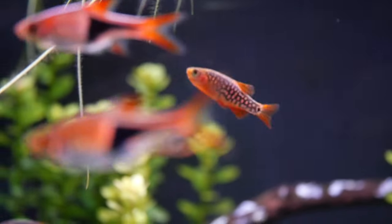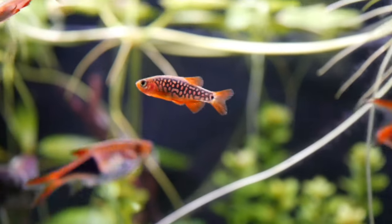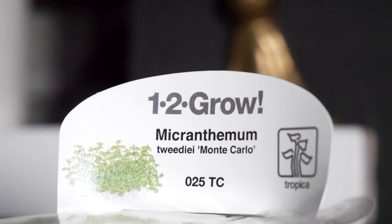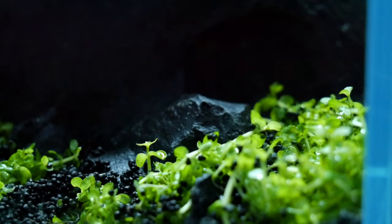But I have used a couple in the 20 gallon tank as well. And if you haven't seen that video, I'll leave a link and a card up here so you can go and check that out. Now, Monte Carlo is the carpeting plant that we've used in this setup, and I do want that to go all along the front and lead up into the path.